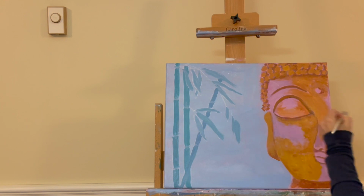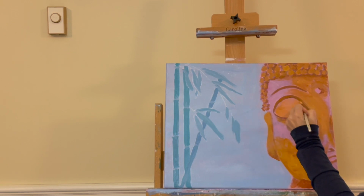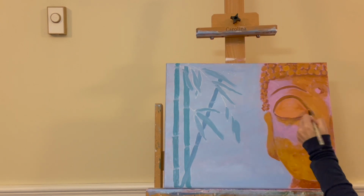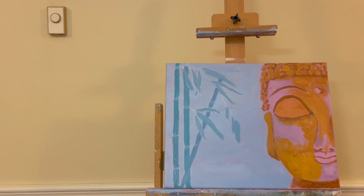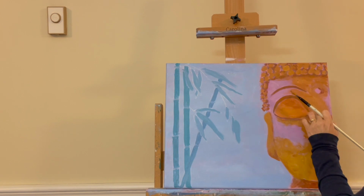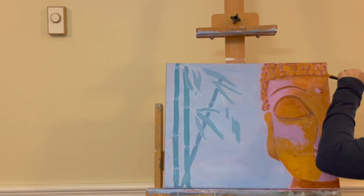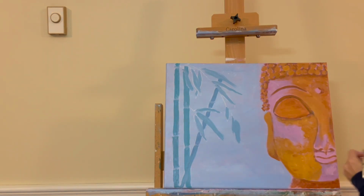And when I'm doing the eye, I'm going to fill it in with this medium color, but I'm going to do a little curved shape up at the bottom of it, and then I'll bring it around the other way at the top just to fill that in. And I'm going to go ahead and take this medium color, and I'm just going to start to fill in the mouth, the lips, with it. Trying to redefine my little lip area there.